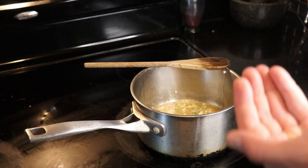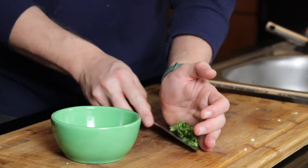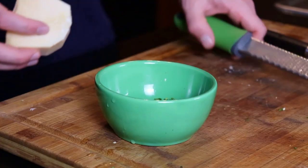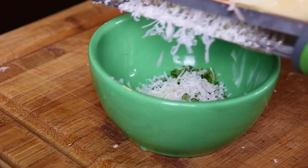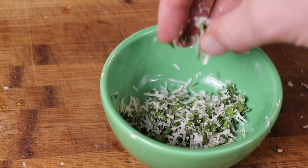A lot of the recipes I looked up called for chili flakes, but I've got a little secret: instead I'm going to use some hot oil that you can get from the Asian market or Trader Joe's. It's basically chili flakes with crispy onions and garlic already in it. Add just a tad of this, give it a stir, and take it off the heat. For the parmesan crust, combine Italian parsley with a little lemon zest in a bowl, then grate a nice block of parmesan very liberally — you cannot have too much of this. Give it a stir and that's your herbed parmesan topping.